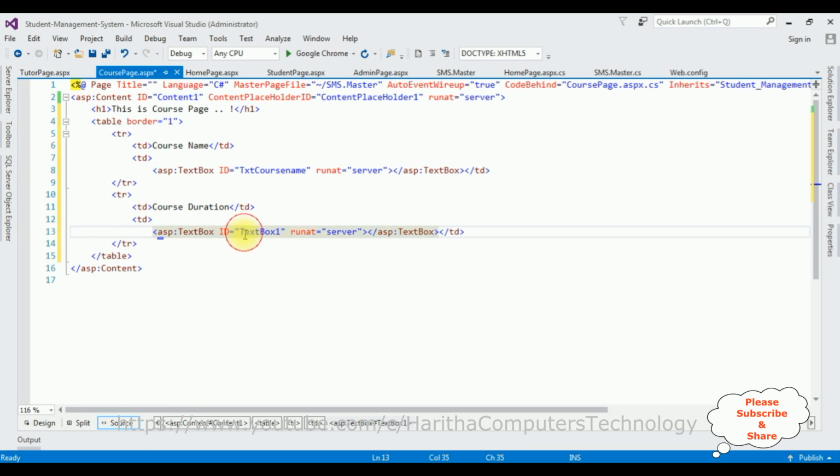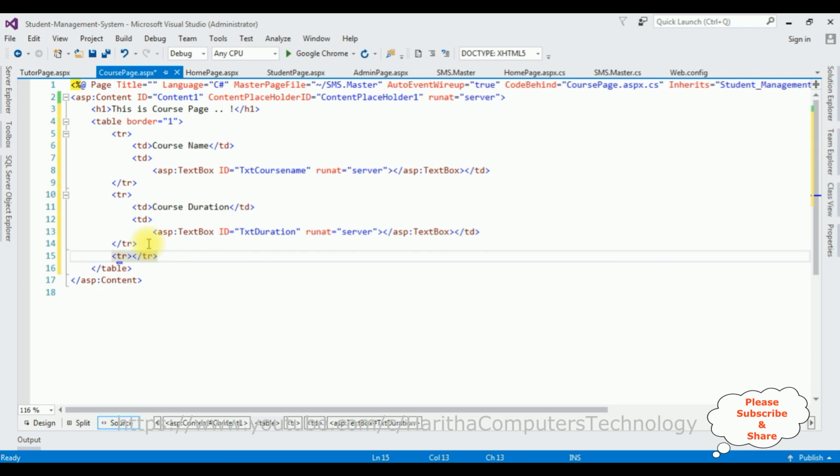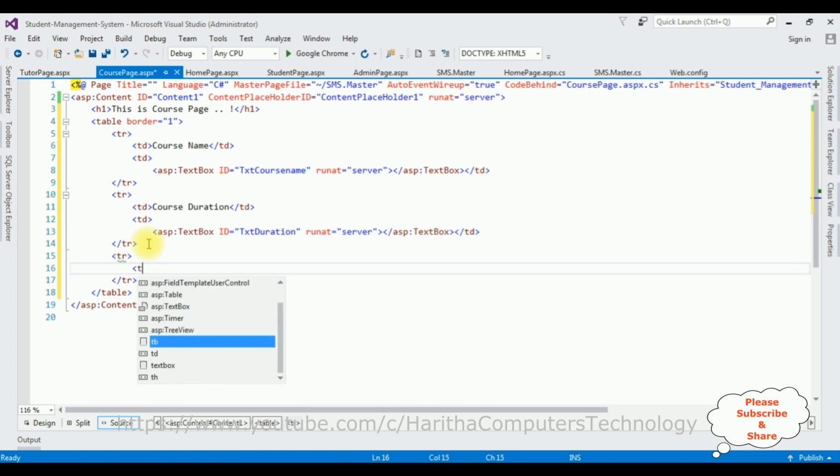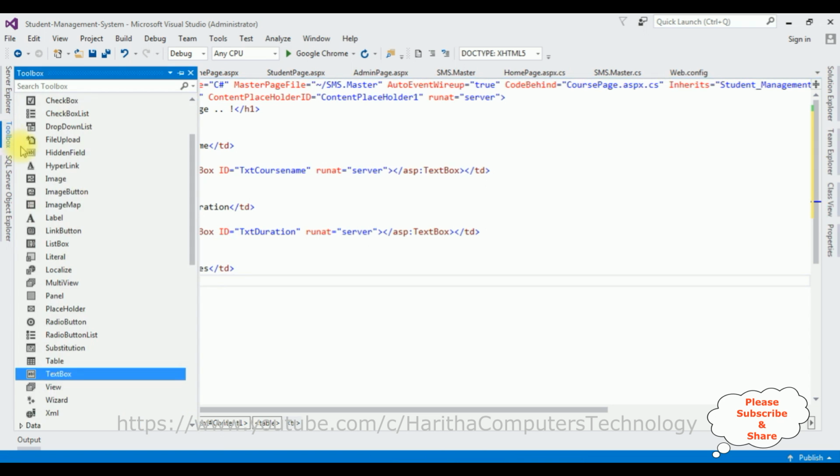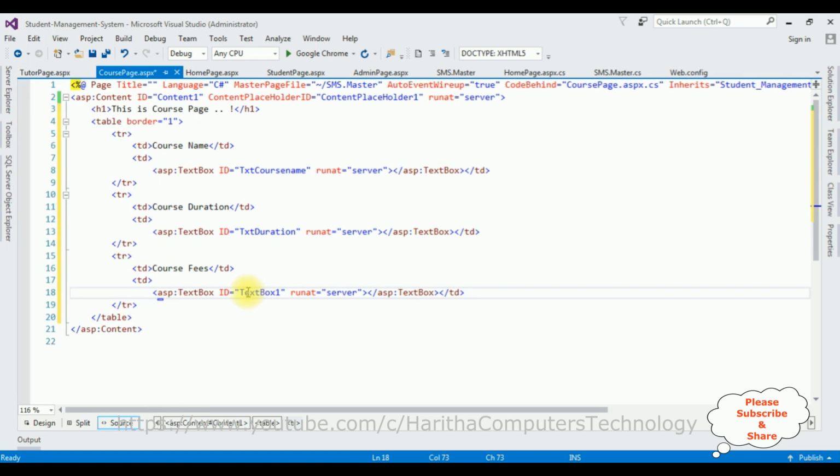Another text box control, text box, duration, and the last column, td, course fees, td. For the course fees, I'm adding another text box control, txtFees.